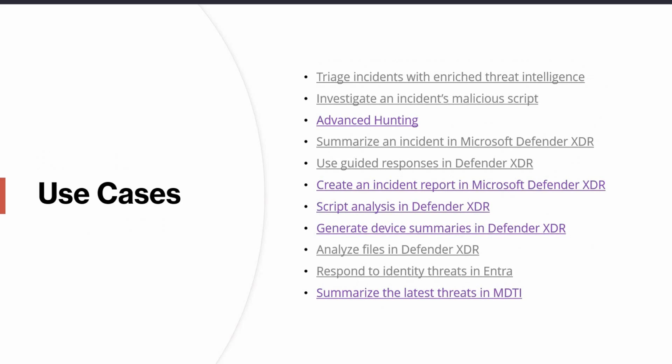Now let's focus on a few of the other use cases which are very prominent and very hot when we consider Copilot for Security. The very first is triaging of incidents. It can help us to triage the incident. It can investigate the malicious steps, the reverse engineering aspect. Then advanced hunting, it can help us, right? We have KQL rules for that. If you want to do any live hunting, it can create a hypothesis for you which you can leverage. It can summarize an incident, which we discussed as a key feature. Guided response is another key feature. So if I just tend to guide you for the summarization part as well as the user guide.